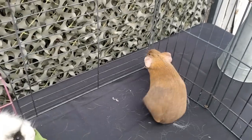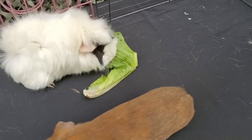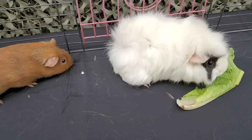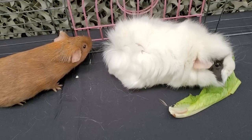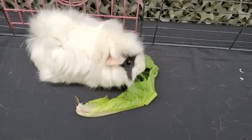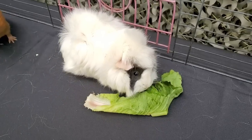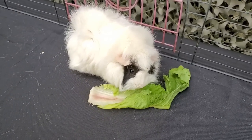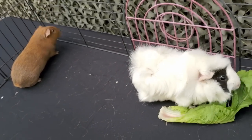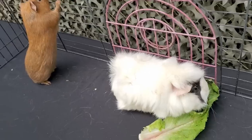So Roxy's wondering where the heck am I now, because she's more interested in checking out the environment than eating. So she's a little concerned, but not aggressive. Neither of these two is aggressive. They're really sweet. And a little sniffing is normal, a little butt sniffing, which dogs do. And of course, Shania's not caring about the world because she has a romaine lettuce in front of her. So who cares about anything else? Yeah, and that's why they call you guys pigs. You just love eating so much. It's okay, Roxy. Okay.